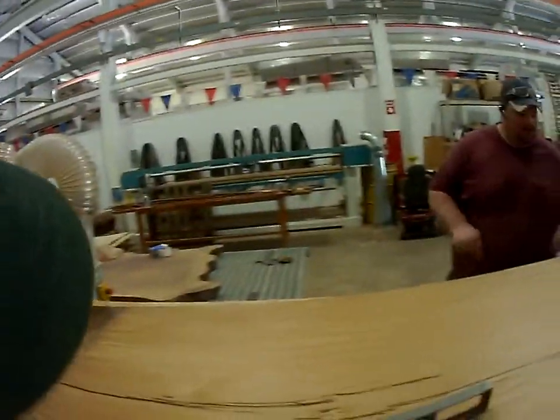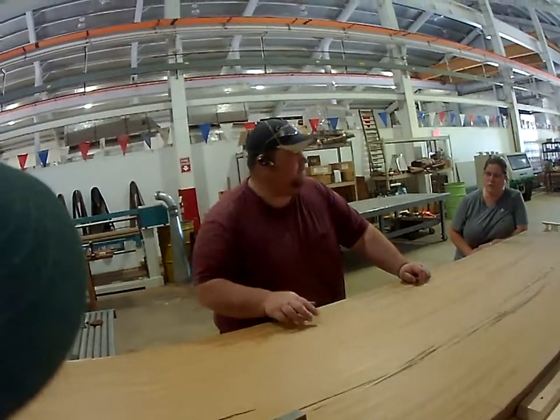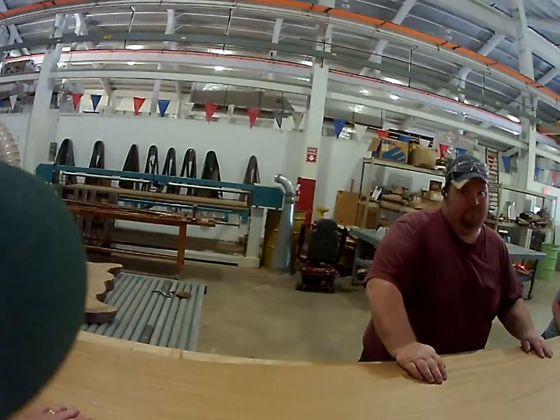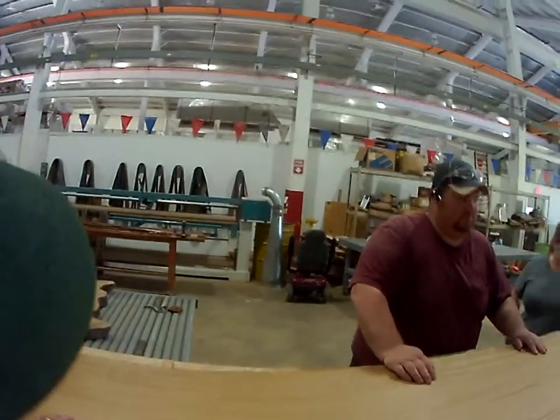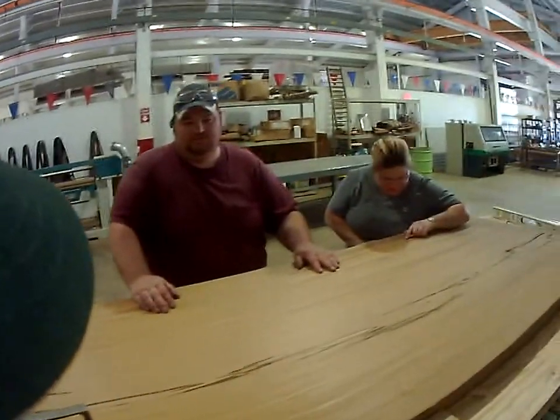I'll tell you, see this right here? Do you see all this ripple? When you put a finish on that, I don't know if there's any water out here. When you put a finish on that... You think it's going to be like flame pattern? Oh, you're talking. It's changing. You think it's going to be like flame, like when they do flames on a guitar? That would be cool. Yeah, I can see that in here.